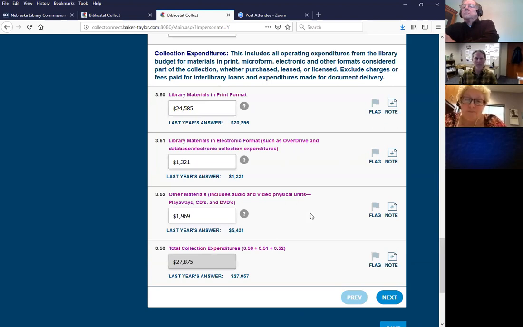So I did purchase a few items for our Overdrive, and I added those into these totals because, well, no, wait, I shouldn't have done that because we had a credit with Overdrive. So I was just deducting from our credit on Overdrive. I wasn't actually spending money for that. Okay. I think I answered my own question.